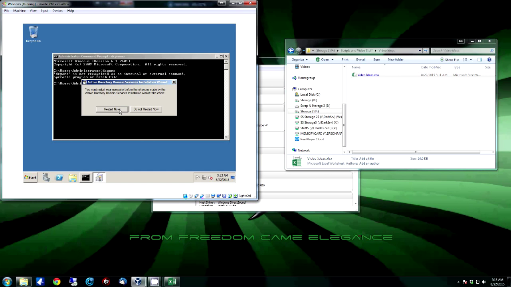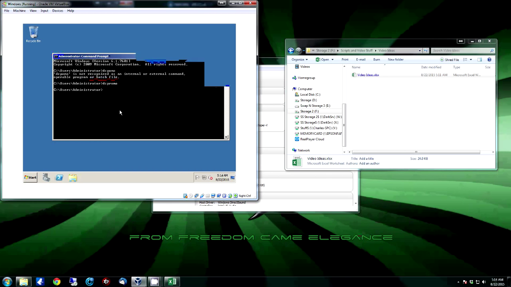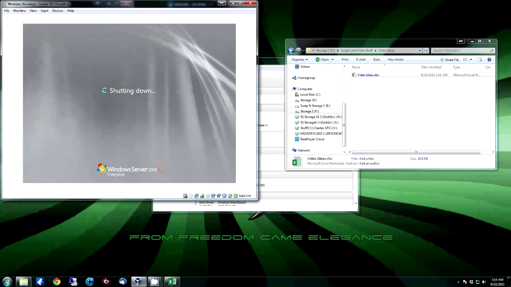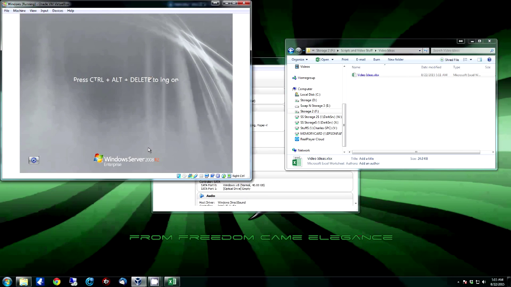After you reboot, it will be a full-blown domain controller, and your domain will be whatever you set. In this particular case, the domain to this system and to the network that it's on will actually be techtips.brownell.net. After it's completely finished, you'll be at the Control-Alt-Delete screen. Just hit Control-Alt-Delete to log on. You will want to log on as administrator.